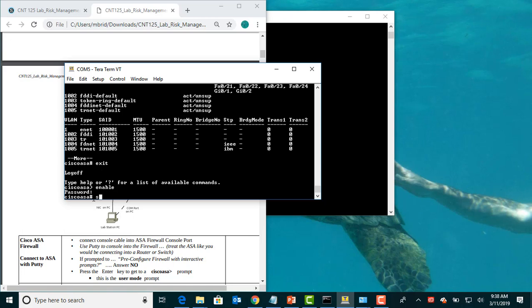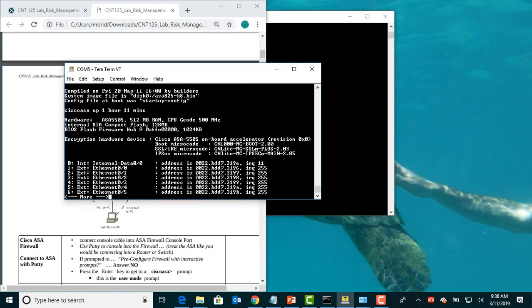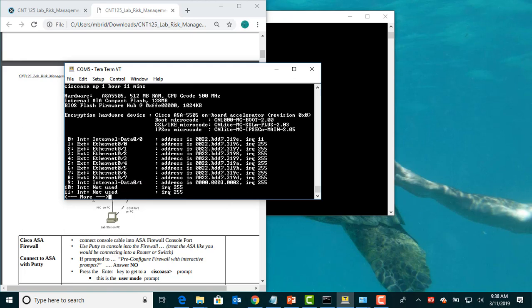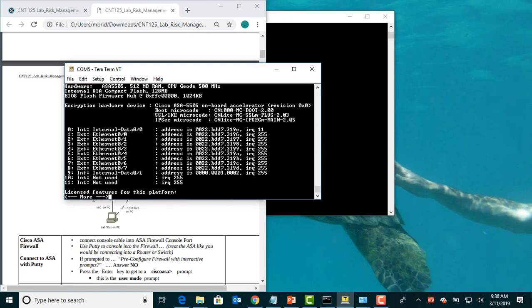Do a show version. It will tell you what version of the iOS that you're currently running and your different ports as well. You'll notice that ports 1 through 8 are all just external Ethernet ports.